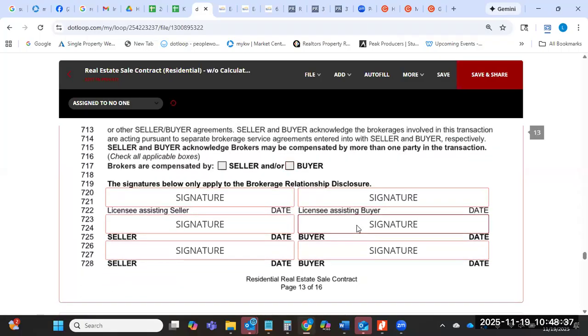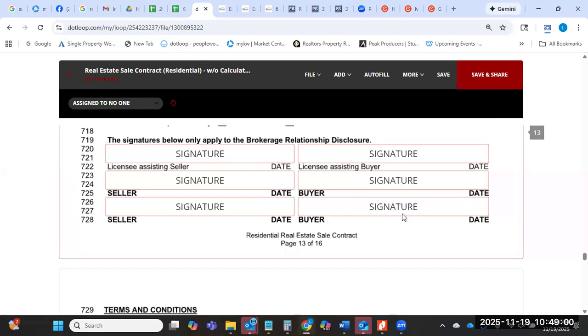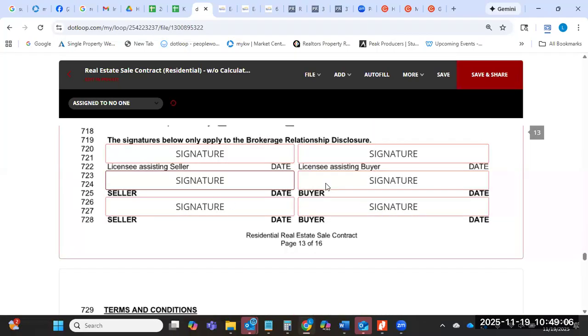All right, as we are sending the offer over, your buyer signs here. Since you are the one filling out this specific information and making disclosures about yourself, you also sign on this page, line 721, over here on the right-hand side, on the buyer's side. That's the one page throughout the contract that your buyer doesn't have to initial, because they've already signed. Also, just to make clear, which I know I didn't do the other day, the signatures on this page, as it says right here on line 719, the signatures below only apply to the brokerage relationship disclosure, because state license law, both states, require that we make this disclosure.